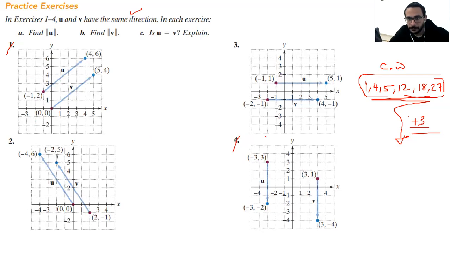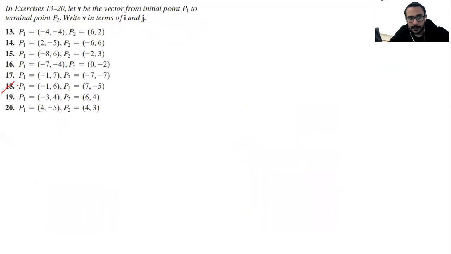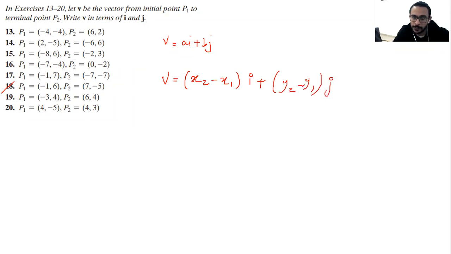Thank you. Mister, sorry, I have a question. Yes. Numbers 15 and 18, what am I supposed to do in them? Number 18 only, not 15 and 18. I said 18 only. Okay, in 18 it's given 2 points, the initial and the terminal point. And you would like to find first the vector. You have to write the vector as ai plus bj. Okay. So do I leave it like this, or find the magnitude? V equals x2 minus x1 i plus y2 minus y1 j. That's it. So you subtract the points. Then write the vector in this form, rectangular form.